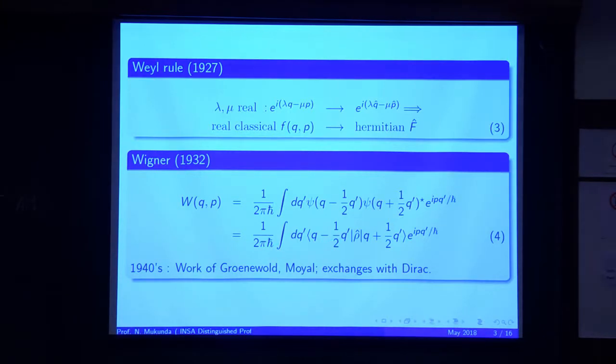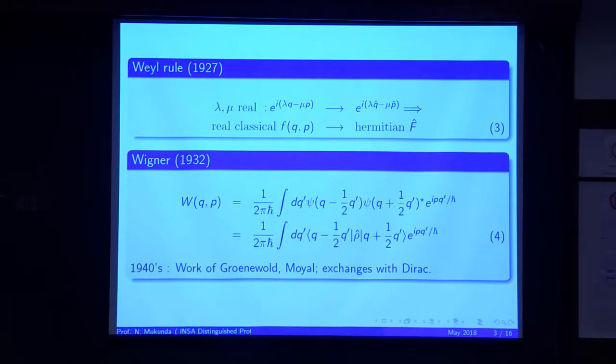So this was found by him in 1932, and somewhere or other he writes or says that there were many possible ways of defining such a classical looking representative of a quantum state, and this looked like a nice one. During the 1940s, the work of Groenewold in the Netherlands and Moyal in England clarified the situation, the relationship between these two ideas and the major properties of this mapping.